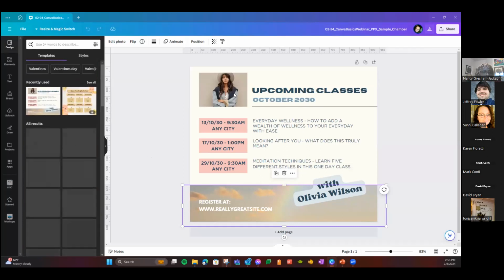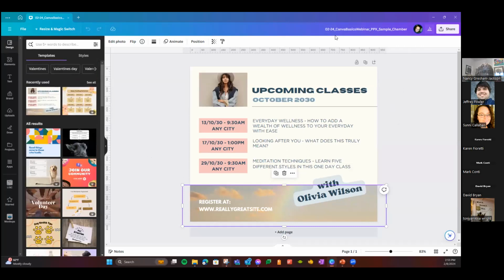So the first thing that I always do, and Canva does autosave, but the first thing I always do is I will name my file. That way, if my internet dies or if I have to step away, I can always go back and find it. It will be in the recently used, and it will also be in the recently used on your projects tab. It's just something I do to make sure I don't forget to name something.